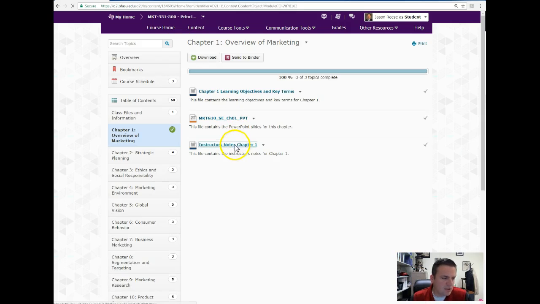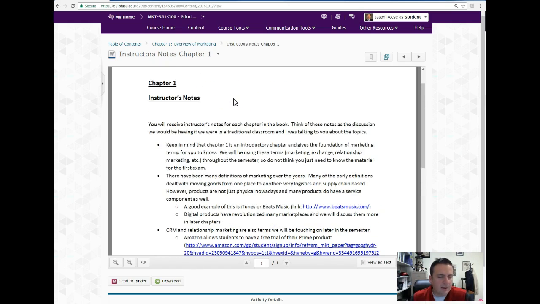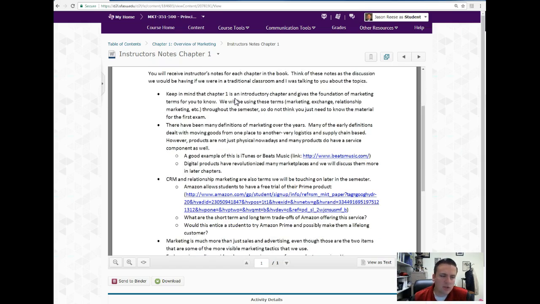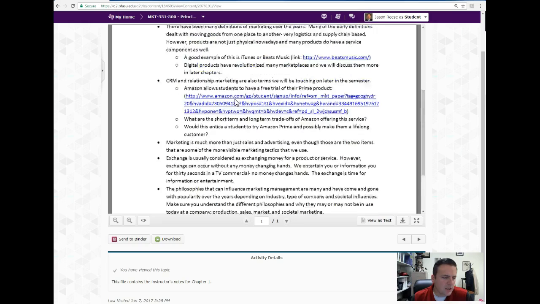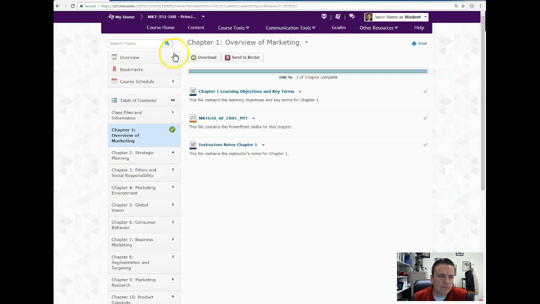And then also you'll have the last one, which is the instructor notes, which is one of the more important things. Essentially, this is as if we were in a normal face-to-face class. So you can imagine this is if we were just talking in class. You would read through this. Some are longer than others. But all in all, you read the chapter, you look at the terms and objectives, look at the PowerPoint notes and the instructor notes, and that's how you cover the material in each chapter.